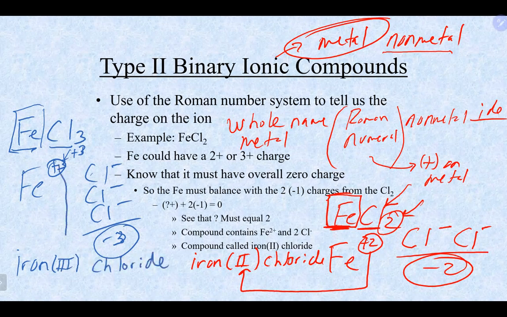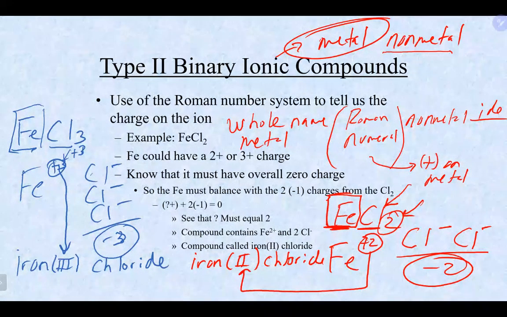And that means that this name would be iron Roman numeral 3 chloride. So once again, the Roman numeral is there for the charge. Really the naming is just to let people know that in this particular case, we're dealing with the iron that has a +3 charge. In the previous case, we're dealing with the iron that has a +2 charge.